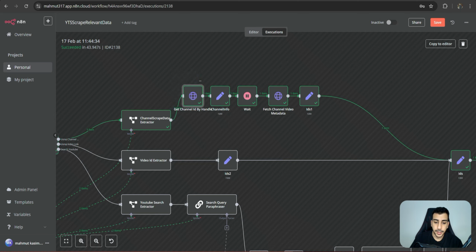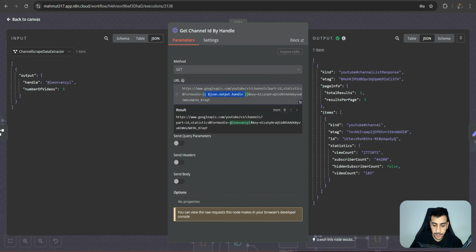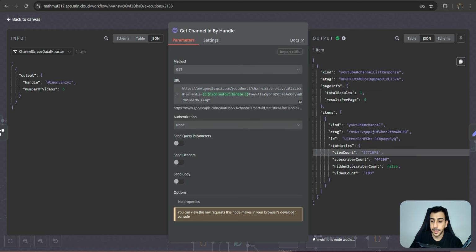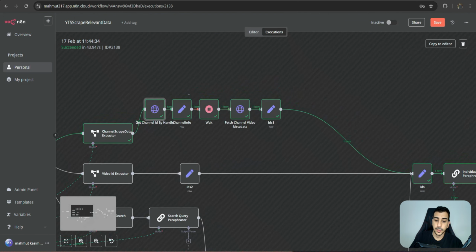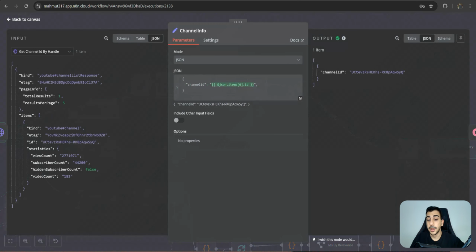And then it's forwarded to the next node, and this node uses the JSON handle, the handle of the channel, and queries YouTube's API, and from that it returns this response here, which is later used, right? And we're going to look at how it uses it soon. And then in the next node, we are mapping it into channel ID, and the way we get it here is you can see how we have JSON, right? The return object, okay?